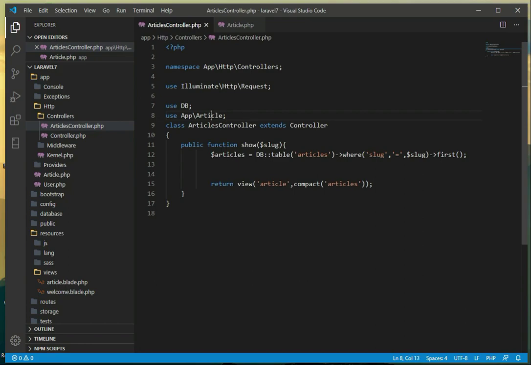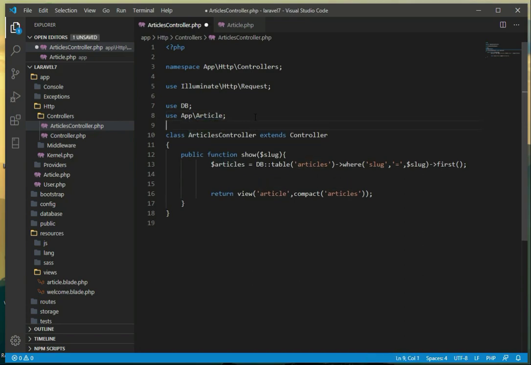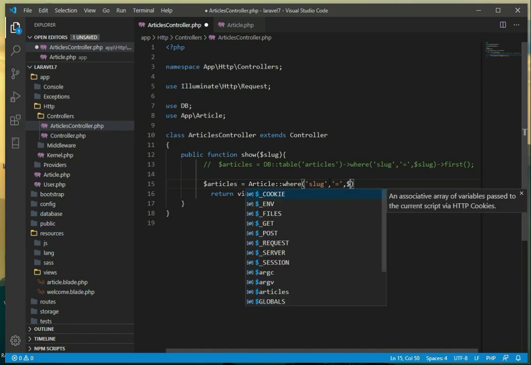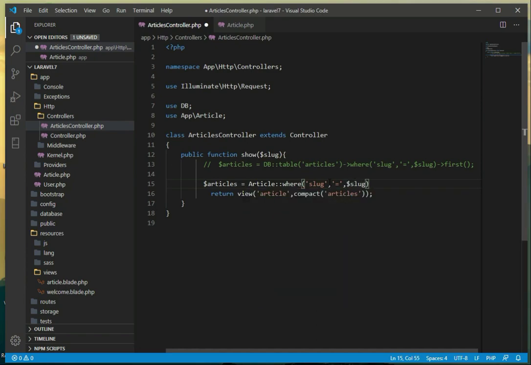So we import our Article model in our controller class, and now we have to make a variable called articles, using the Article model where slug is equal to slug. Look, this is the same thing as here.